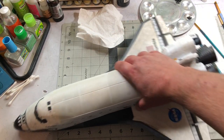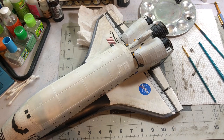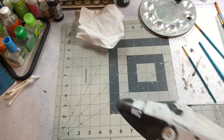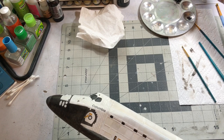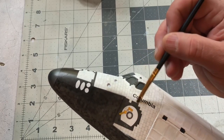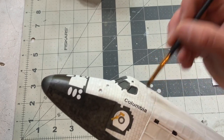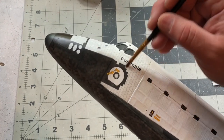So what I'm doing is I've got some sepia and black oil paint, and I'm just going to take a brush with some mineral spirits and spread it out over here. Just get it somewhat wet with mineral spirits.